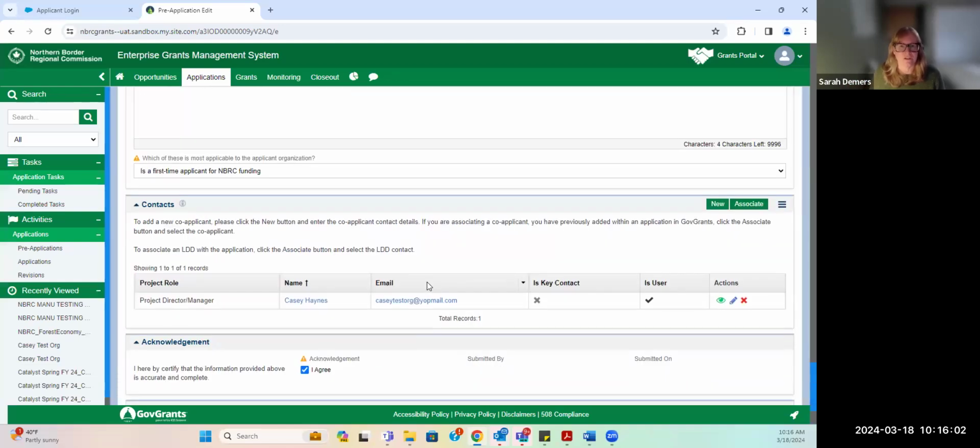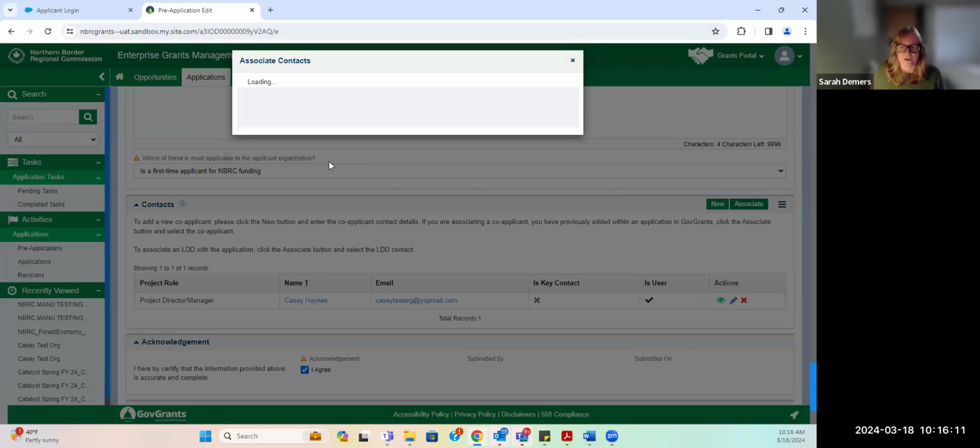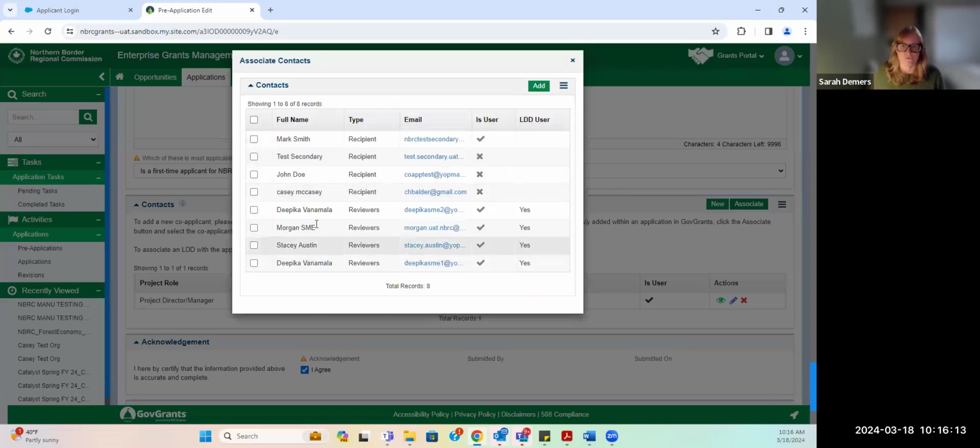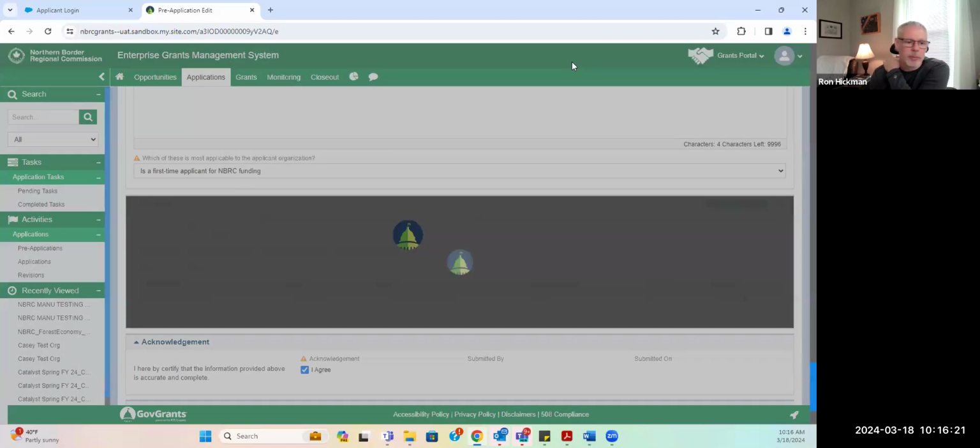That's why you got the error, because you put in an email that was already there. So like Casey said, if you don't see the LDD in the drop down list at this point, don't worry about it. There will be a chance in the future to associate them with your application. Awesome. Thank you.